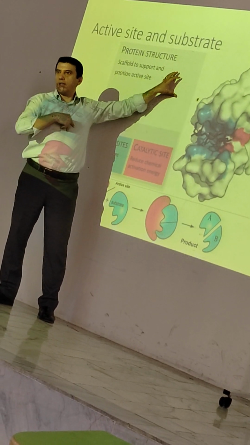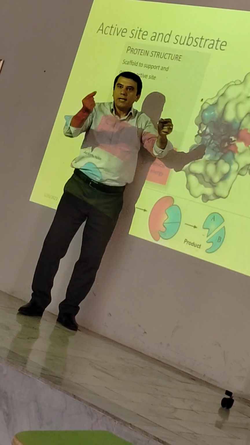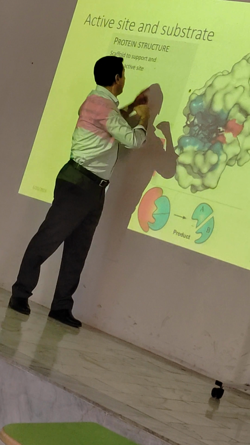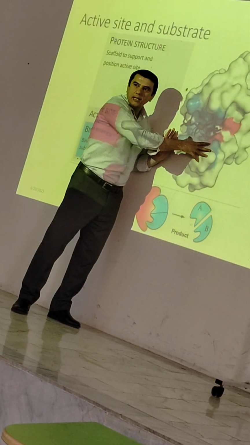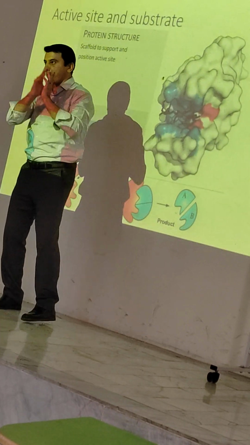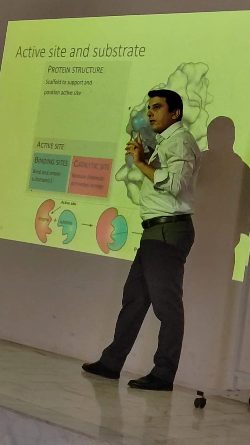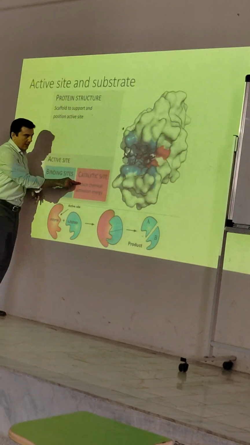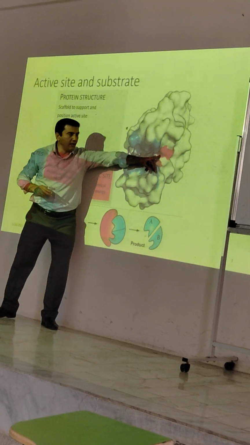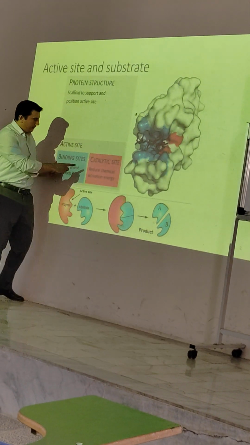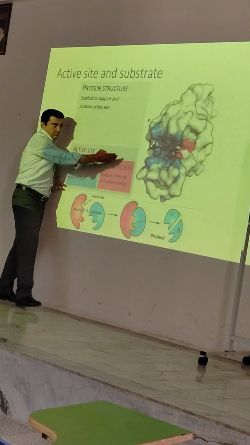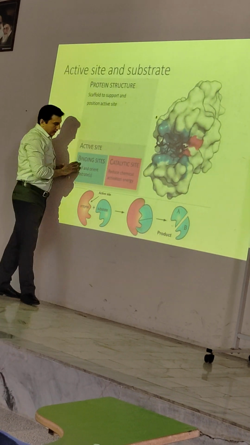Okay. So this is a very small place. We named it the active site in an enzyme that performs the enzymatic reaction. Furthermore, this place is divided into two smaller places, the red one and the blue one. The active site can be divided into two places, this blue and red.